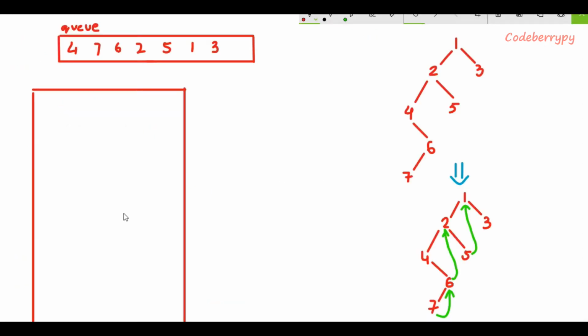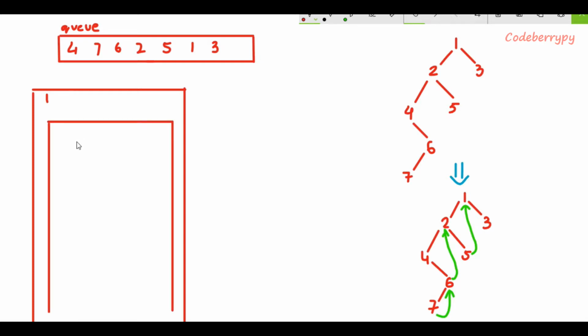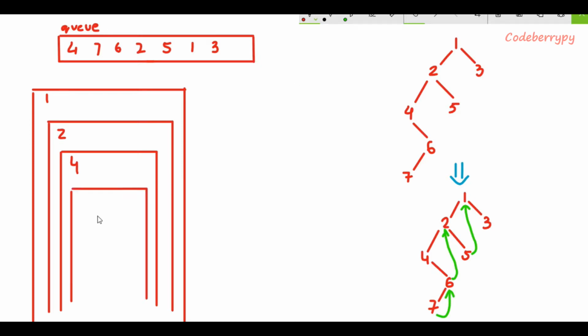So if I build the structure for you, then the first time the function inOrderQueue runs, it contains the parameter root, that is node number 1, that is the root. And now we are calling this function recursively, that is a function will be built within the uppermost function, and this time the parameter passed to this innermost function will be the node with data as 2. Similarly, again the function gets called within itself, and this time the parameter is the node with data as 4. Now again the function is called recursively, and this time the parameter is none because 4's left is none.